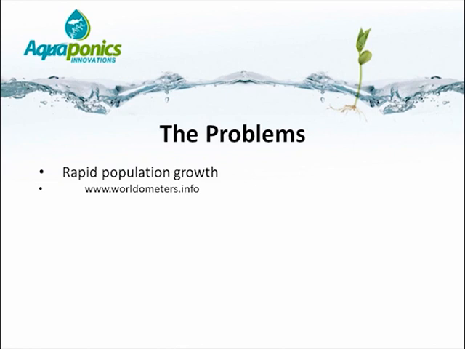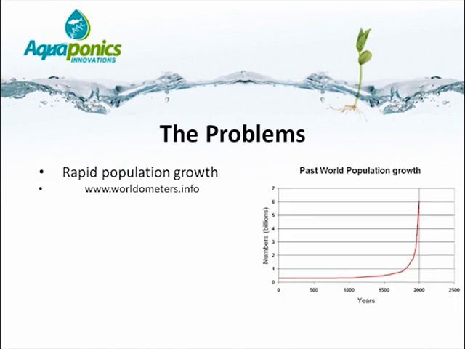If you have a look at the website www.worldometers.info, you will see the very rapid rate at which the population is growing in real time. The chart on the right hand side also shows how population was stable at well below 1 billion people until about the 1800s, at which point the population started growing extremely quickly.